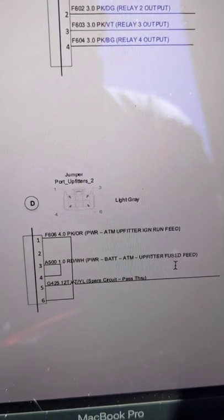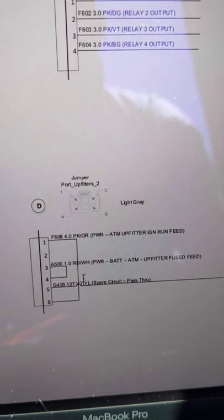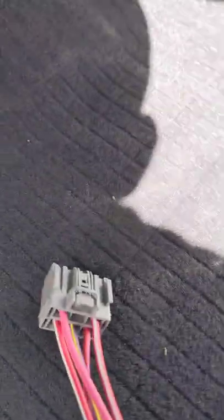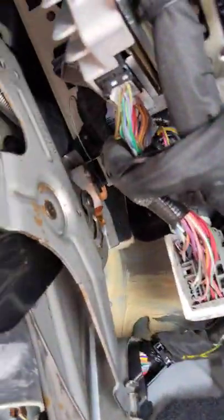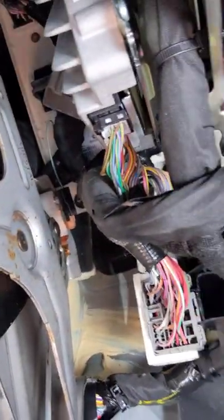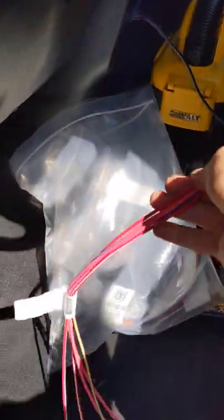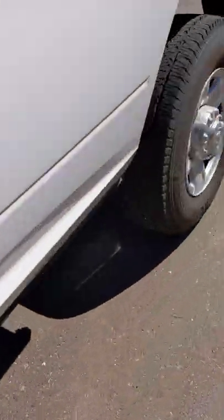The battery-fed fuse feed is red and orange, and that's pins 3 and 4. When you look at the actual connector, it shows you the numbers, and you just verify that it was set up correctly. Then you plug it into the gray harness that's up there, and when you connect it, that will make the wires in the back of the truck live and usable.